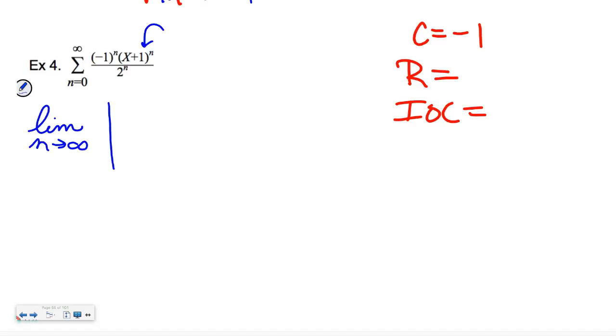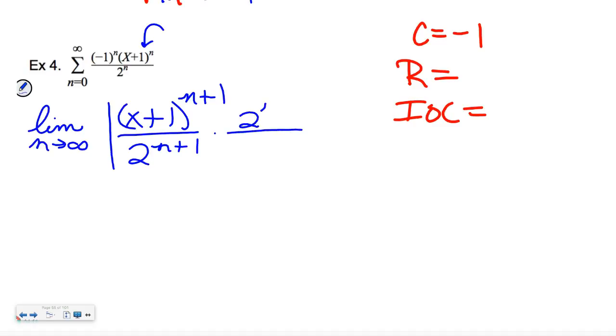But yeah, so all I need to do is focus on, you could put it in there, but the absolute values are going to annihilate it anyway. So let's go like that. That's my ratio test with the n plus first term. I divide it, also known as multiply by the reciprocal. x plus 1 to the n. I'm going to force convergence.